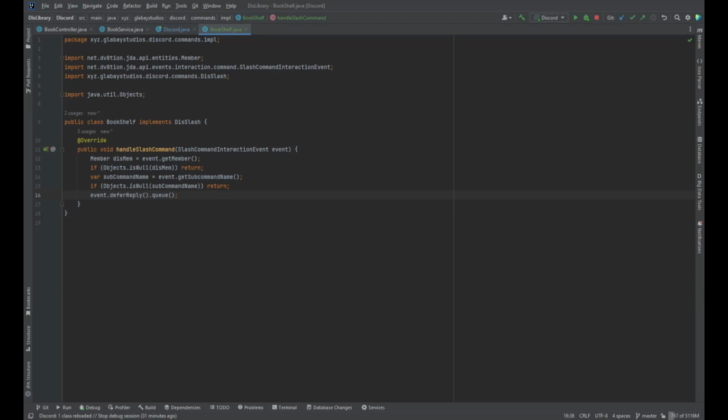You can't re-reply to the same event because it's already been replied to. However, a loophole to that would be to defer the reply, and then you can still simply send a message to the original hook, or you can edit the message on the original hook.